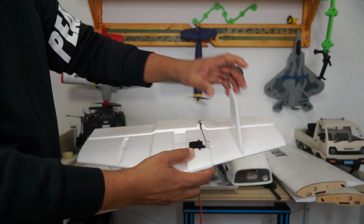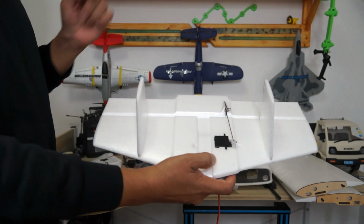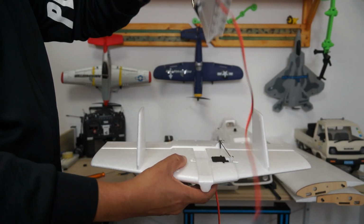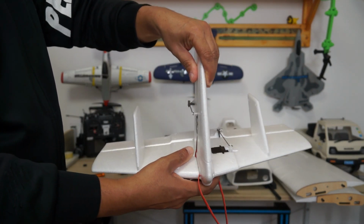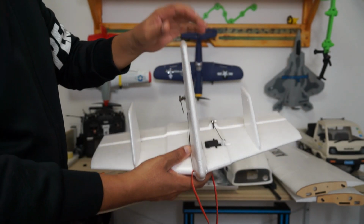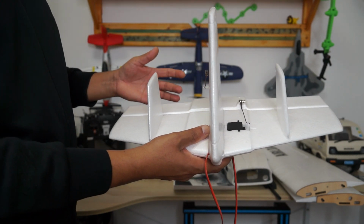I mean, one moment. You have watched that there are two extra fins on the elevator. I mean, on the horizontal stabilizer, and the rudder is right here. This cable has to go through here and down, but for now, I just want to show you how it will look after assembly.